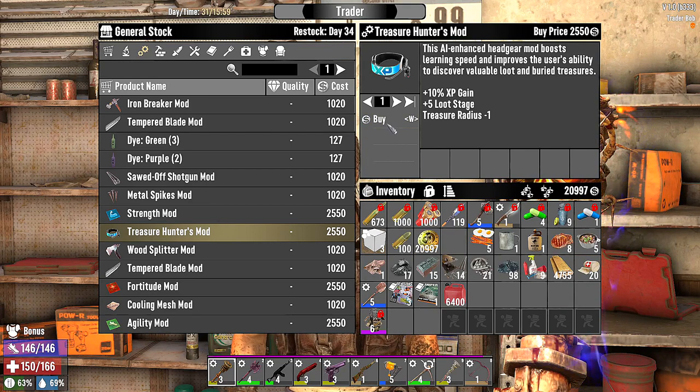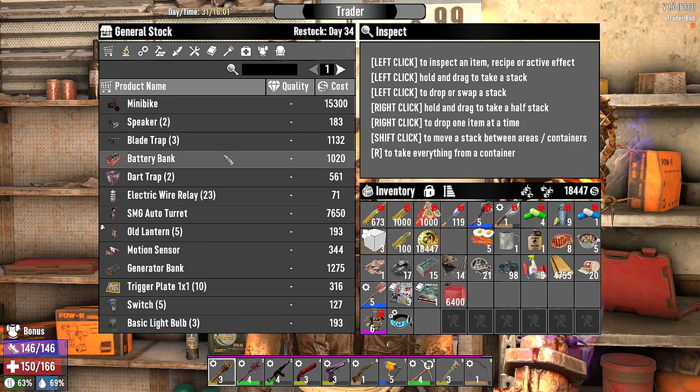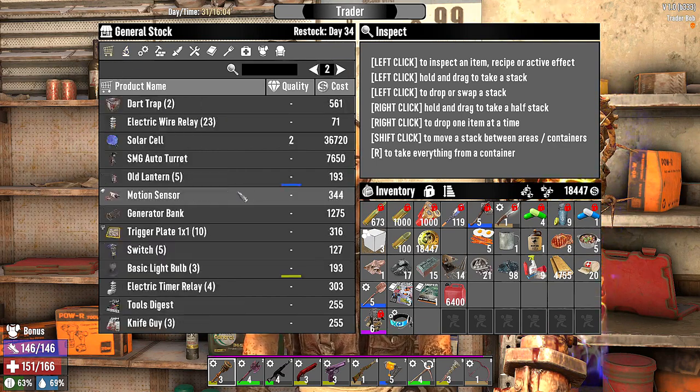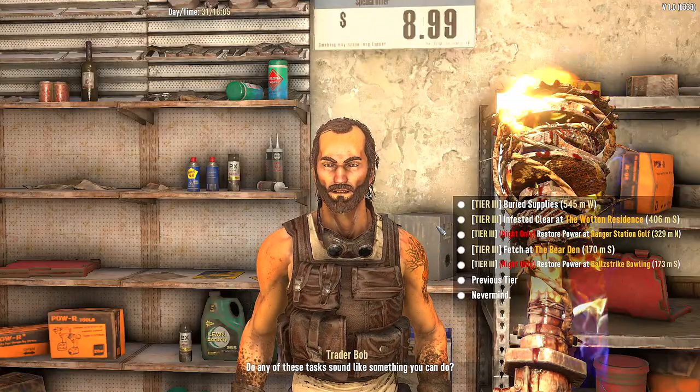Yeah, I think we're gonna take this treasure hunter mod and make sure we're wearing it when we're out doing stuff and we need it. There's a freaking basic light bulb. Basic light bulb. All right, I think that's it. He didn't really have anything we just had to have. Let's see what jobs he has.